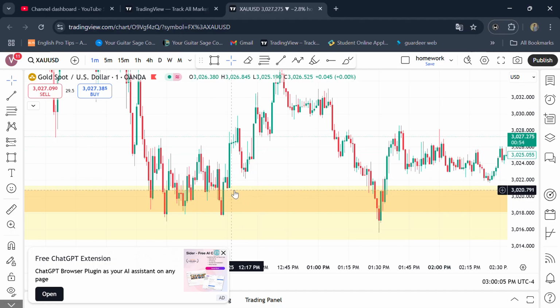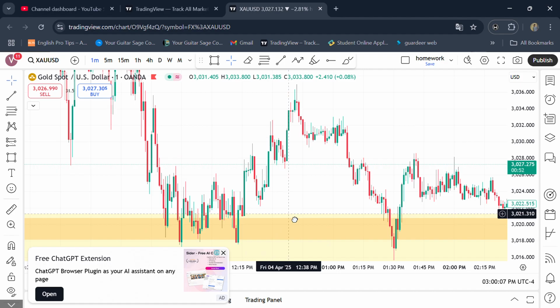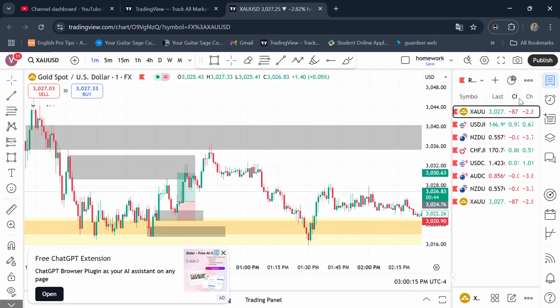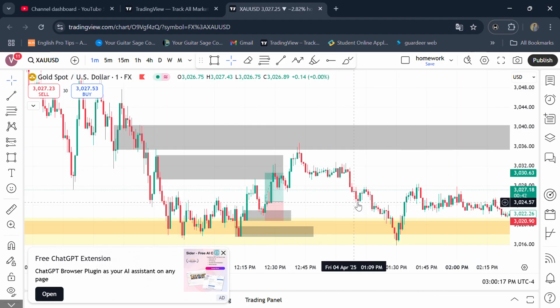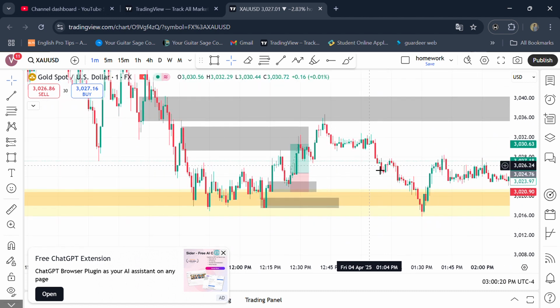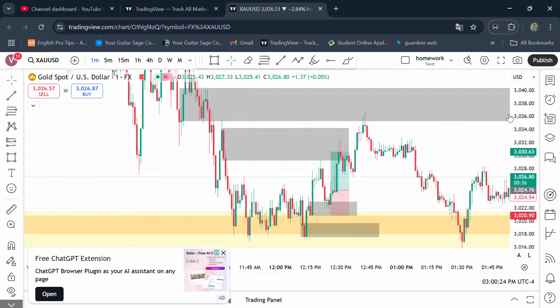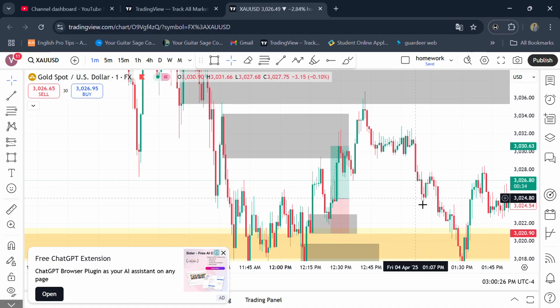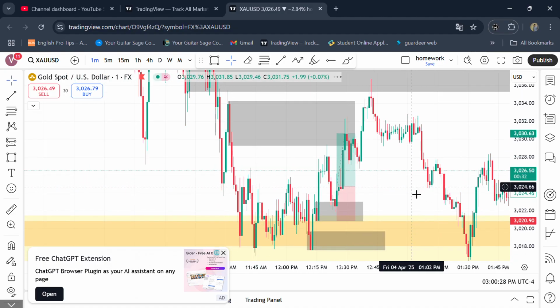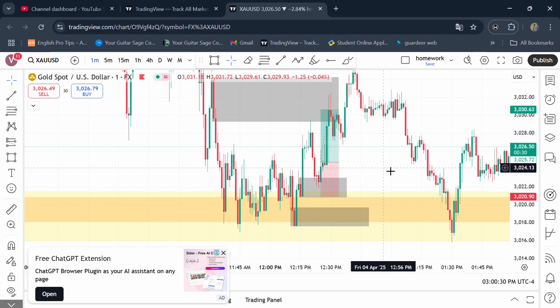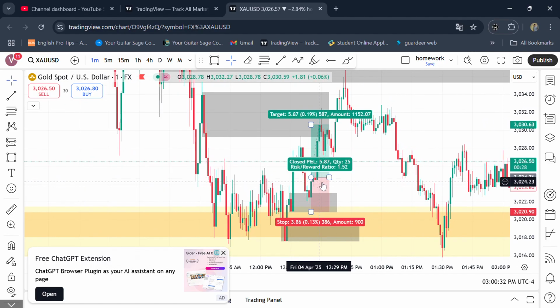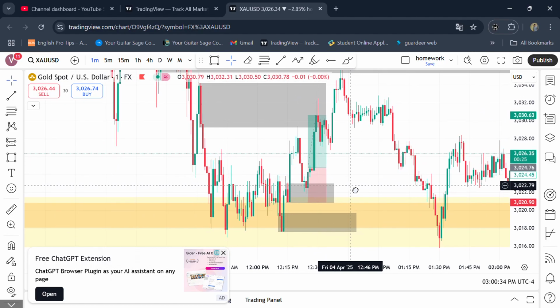I actually can't remember from where I took the trade, so I can't recall. Wait, I'll check the other chart. So I maintain 2 charts, one for making the videos and one for trading, because I can draw new figures on the other chart while I'm explaining it to you. Yes, so this is exactly where I took the trade.